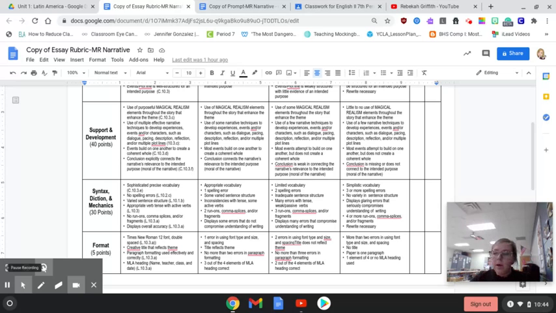So don't freak out over this. It isn't as bad as it seems. A narrative or a personal narrative, 2 pages, and including a magical realism element. So again, think about what magical realism is. You could have something magical. So like an old man with wings. Someone could have wings. You could have an angel, something supernatural.